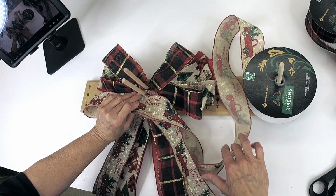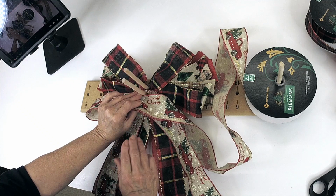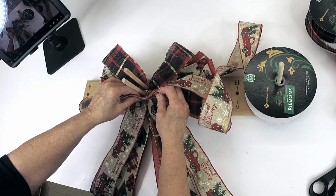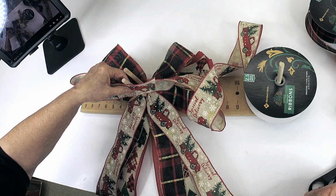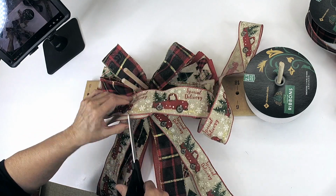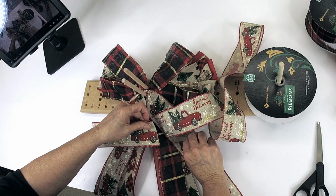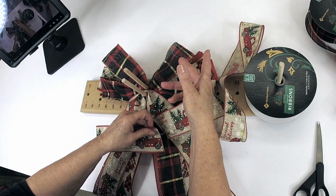You can see here, this is where it goes through the two dowels. And I want to leave myself, you see from the underneath, this is all the ribbon I'm going to lose, because I'm going to cut this off about right here. I'm going to give myself about 1/2 inch to go through the dowel. There's my measurement, and I'm going to cut it. Now, this is all I lost by placing. That's all I lost. Not worried about that.